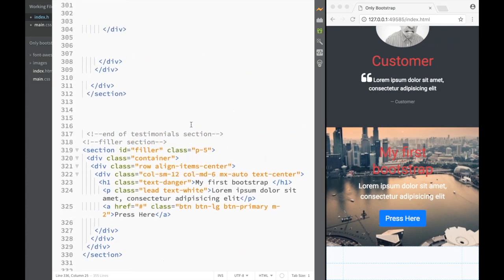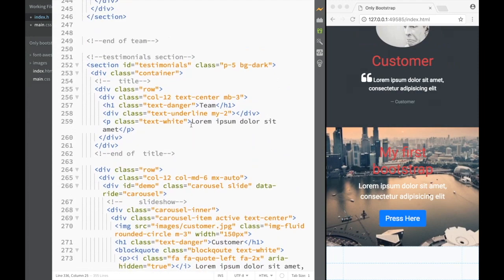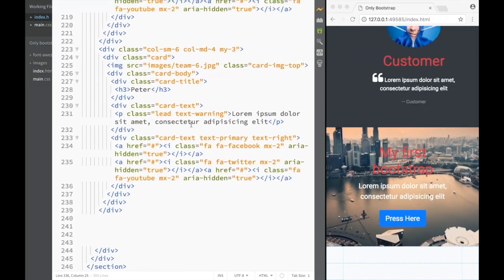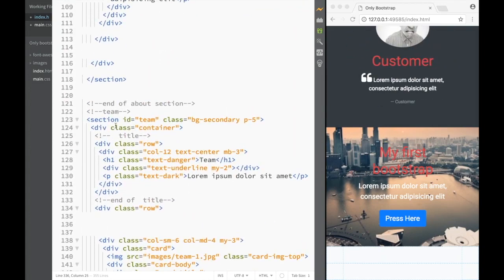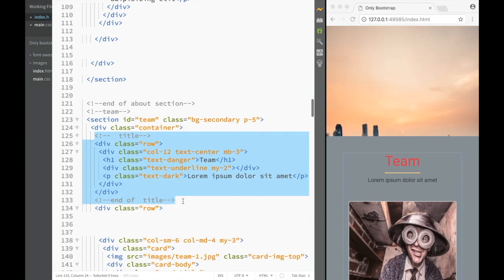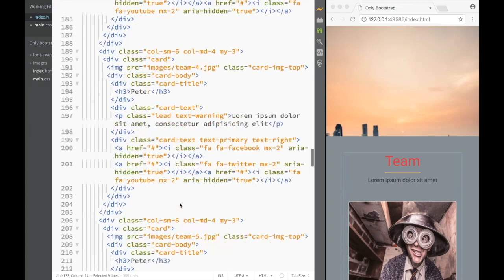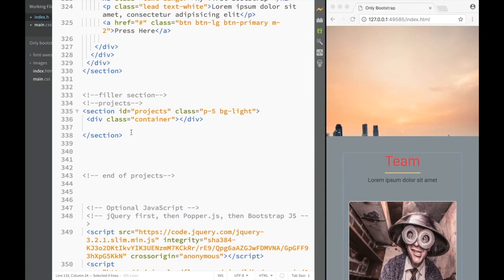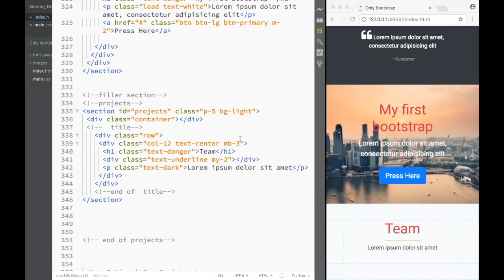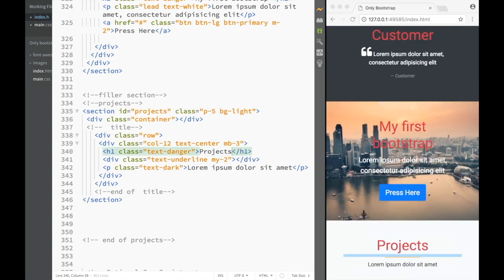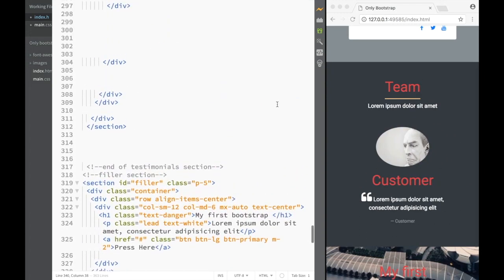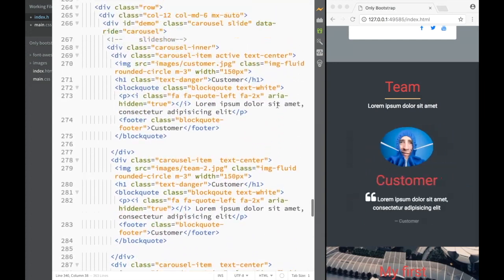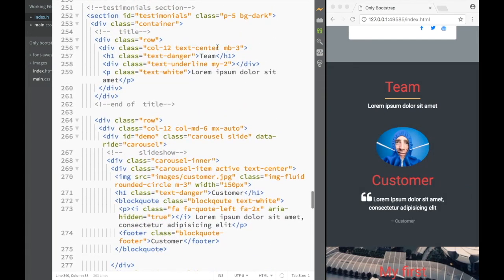And then obviously we're going to get our title from somewhere, right? So we're going to find where our title is, and we're just going to get it. We're just going to copy this, and you can see over here, this is going to be the title. So we're just going to copy this, scroll all the way down, and then we'll see where our container is. We just paste it over here, and you can see that this is going to be our title. And here we just write projects, right? So we go over here, and you can see that I didn't change this theme. So probably I should do that before you call me out on that, right?